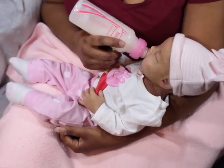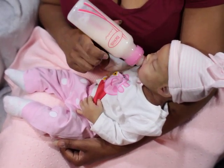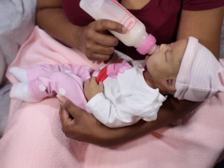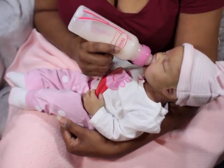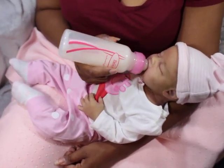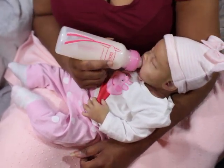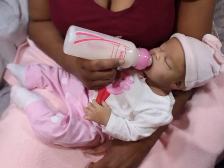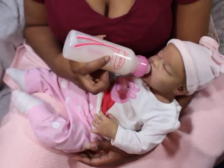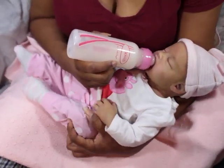She's a good eater. So yeah, I just made this bottle for her this morning. The nipple was already sealed, so I went ahead and made her a bottle so she could have a pink bottle. That's the fun part, being able to give them a bottle. Now, she doesn't have a drinking wet. Some babies do have the drinking wet, and so they actually can drink and wet their diapers. She's not wetting her diaper for real, and she's not drinking for real either. But it's nice, you know? It really shows them in a very realistic form.